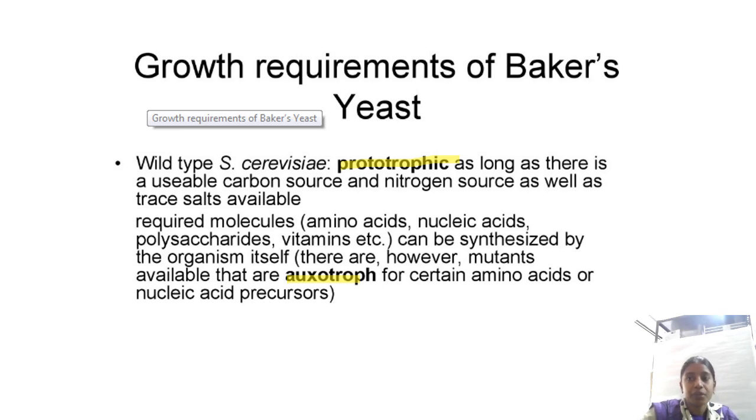This minimal media generally consists of a nitrogen salt, a simple usable carbon source, and the other mineral and trace element requirements. With that usable carbon source and the nitrogen salts, these prototrophs can synthesize the amino acids and nucleic acid precursors from that simple carbon and nitrogen source. That is why these prototrophs can be cultivated in the minimal media, whereas auxotrophs cannot be cultivated in the minimal media, because auxotrophs are mutant for a particular nutrient biosynthesis, such as amino acids or nucleic acid precursors, and even some particular nutrient assimilation pathway. That is why these auxotrophs are called nutritional mutants.